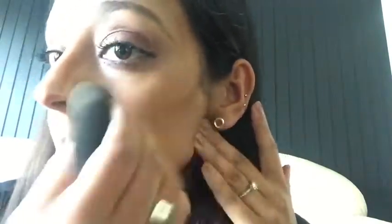Here, this is Models Prefer Contour Stick in the shade Contour. It's super creamy, it blends really easily, and I'm just applying it to hollows of my cheeks, under my jawline, bridge of my nose, and along the top of my forehead.